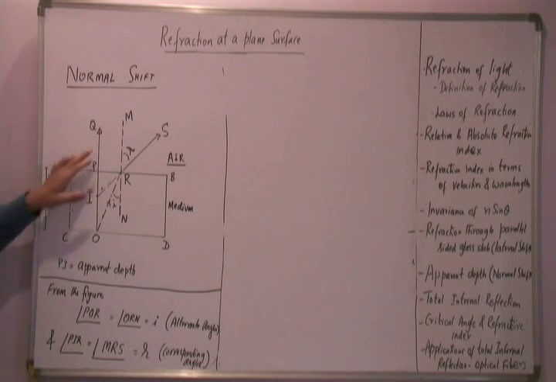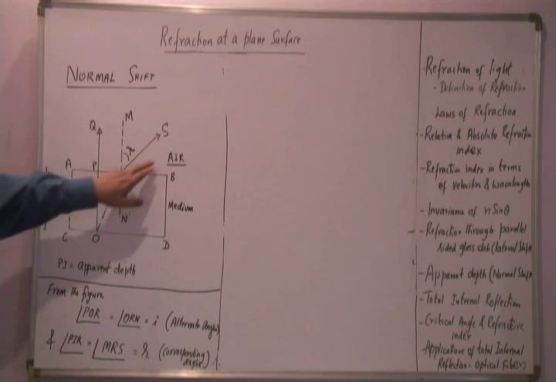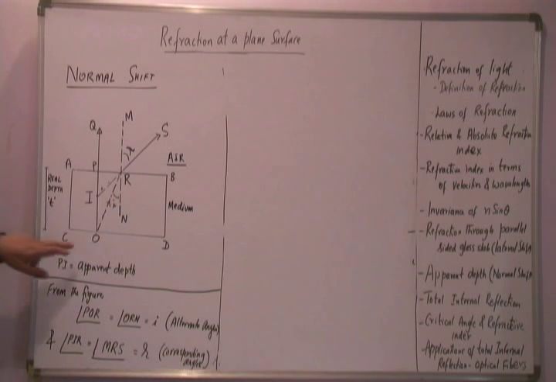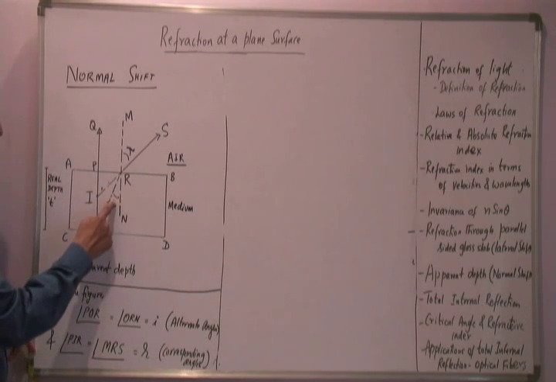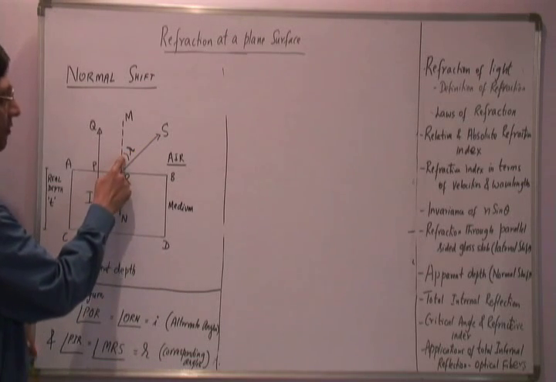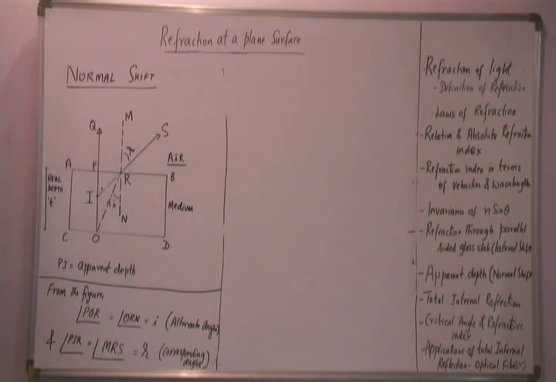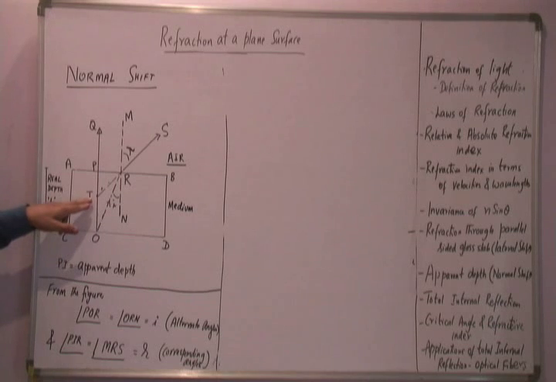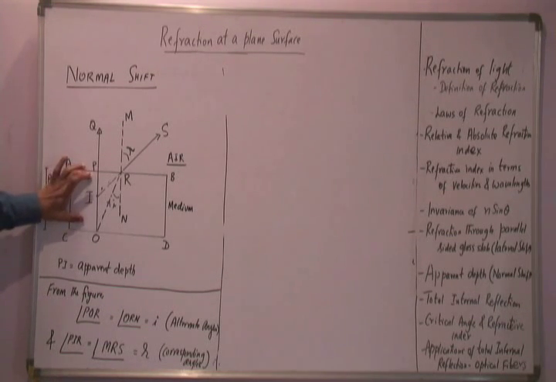So carefully look at this diagram. We are watching it from here, which is the rarer medium, this is the denser medium, then we have the object at O, and the angle of incidence is I here. When it gets refracted, the angle of refraction is R. We are observing from this end. As we mentioned earlier, if we extend this ray backward, we find that it meets this normal at a point I, which is the place where I have the virtual image. I know that AC or PO for that matter is T, which is the depth of the glass slab here. So our aim is to find OI.